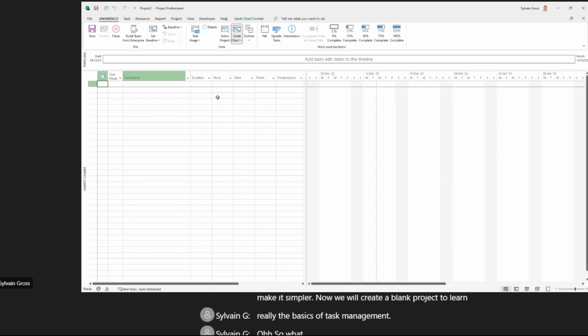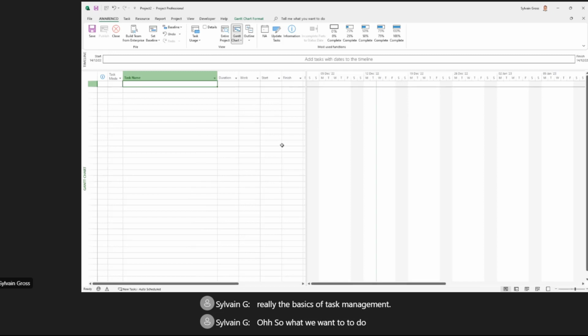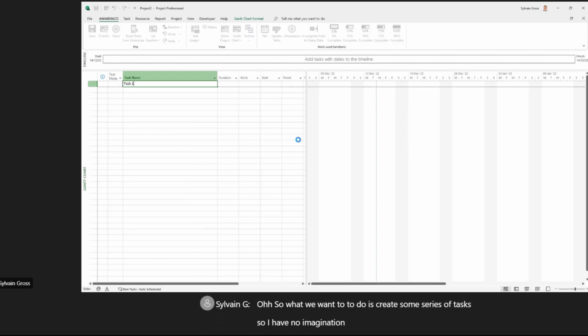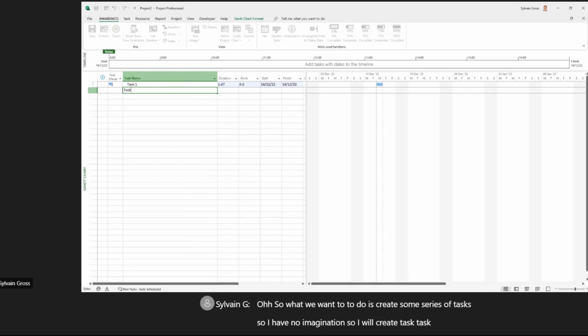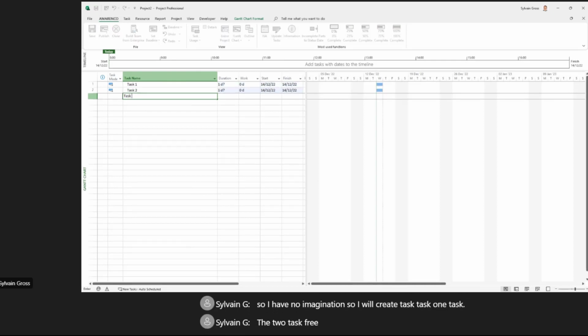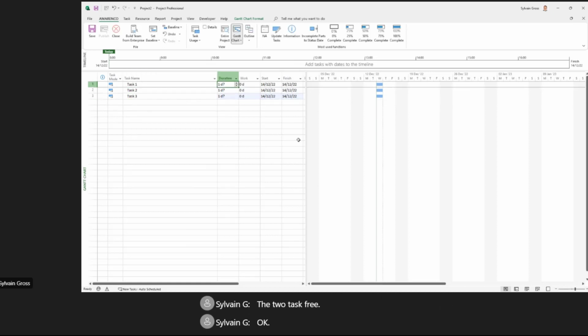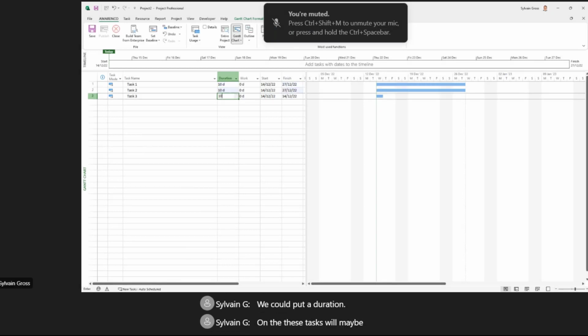So what we want to do is create some series of tasks. I have no imagination, so I will create Task 1, Task 2, Task 3. Okay. We could put a duration on these tasks, so maybe 10 days.